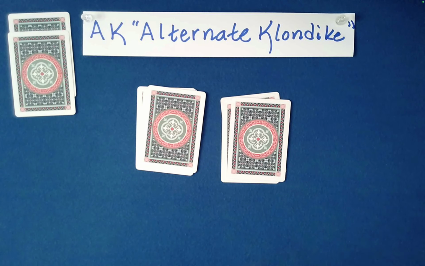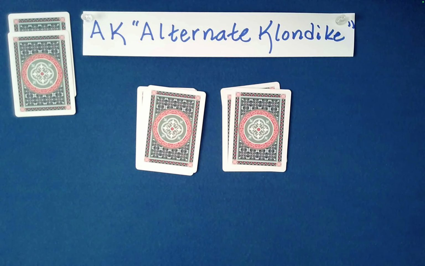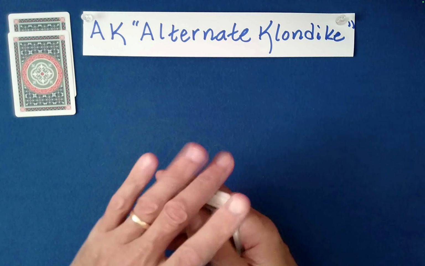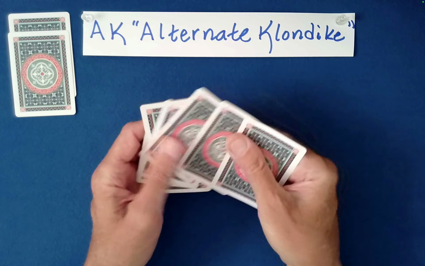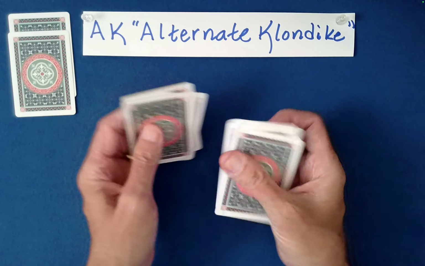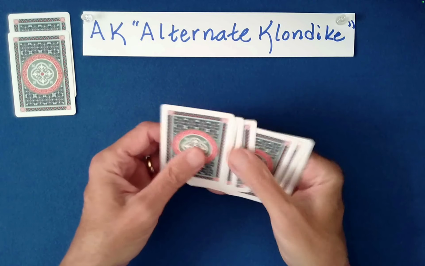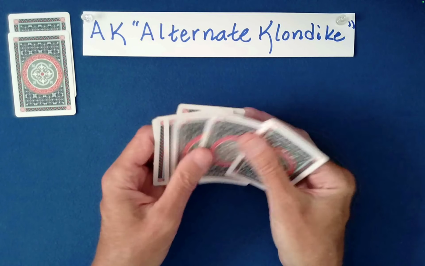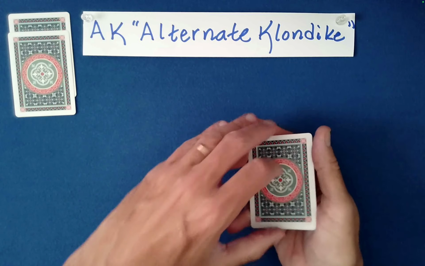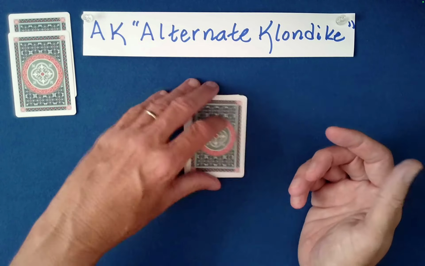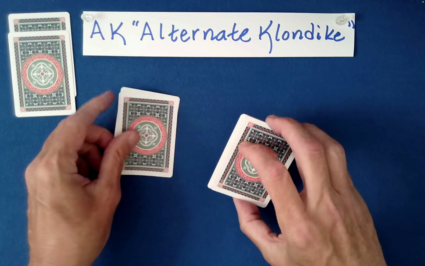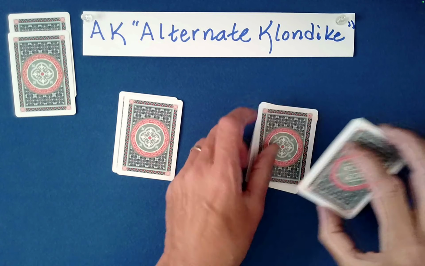You're going left, right, with random stacking decided by you or the spectator. You want right on left? Okay, very good. So from here we can give it a Chardonnay shuffle. I can add a link in the description below to all of these little shuffles here, especially the Chardonnay. We can even have you cut the cards at any location. Okay, and let's go ahead and perform this alternate Klondike a second time.